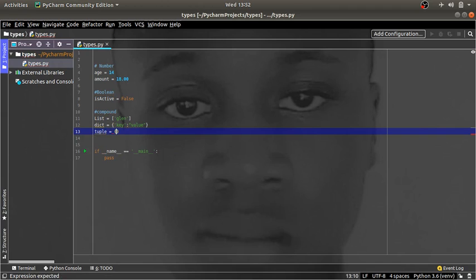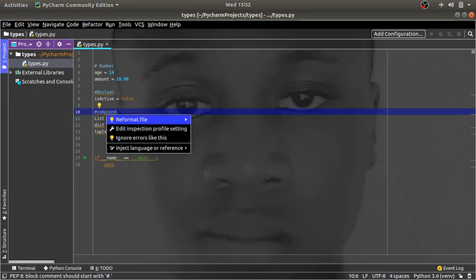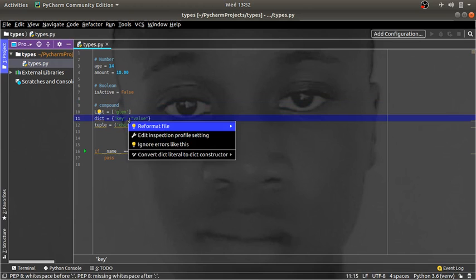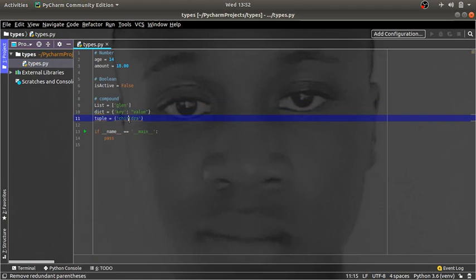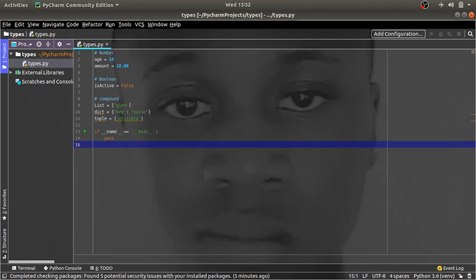So a tuple uses these parentheses, and then you put a value here, say reader. Of course that is my surname, and do not worry about these things. Whenever you see stuff like this, you just go and reformat the file to make sure the indentation is correct there, and we reformat again. I don't know why it's making me reformat everything. All right, it doesn't remove redundant parentheses. We need these, and then we're going to be doing some cool stuff here.